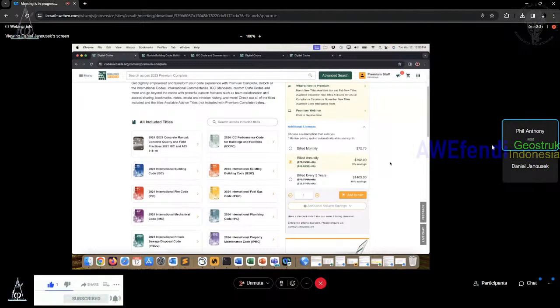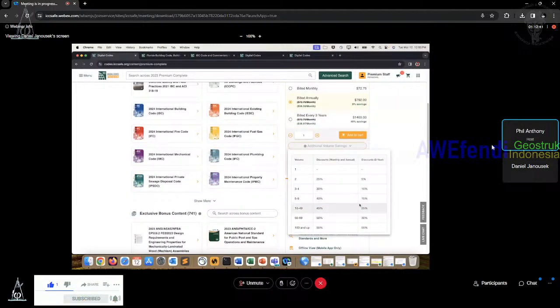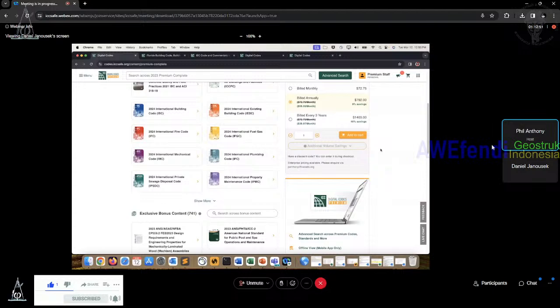When you are looking at licenses, you can either have these licenses dedicated. You can see it shows quantity discount too on this page now, right? Or it will dynamically do it. You can acquire any amount of licenses. You don't have to tell us if you are dedicating them to users or sharing them. If you were to buy 10 licenses, they all go into your administrator's account, and you can configure them however you want. If you want to share some of them in a shared group, you're able to do that. If you want some dedicated, you're able to do that as well. So there are options to find the best solution for your organization's objectives.